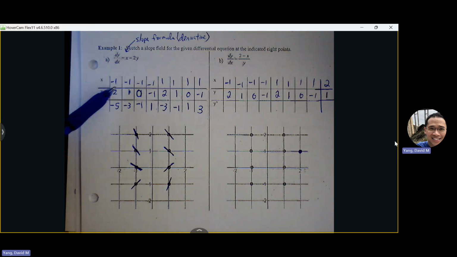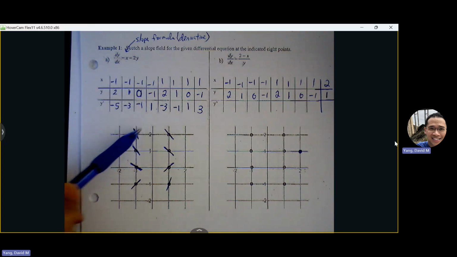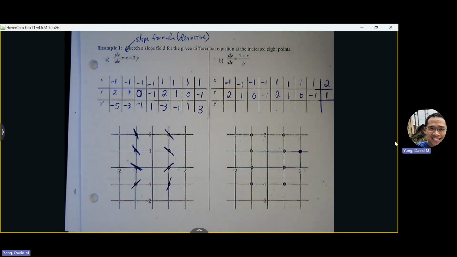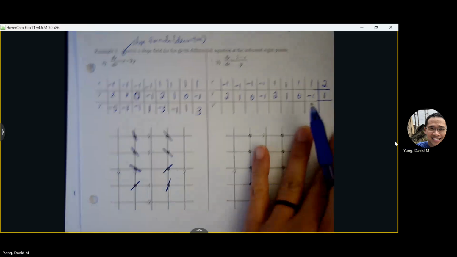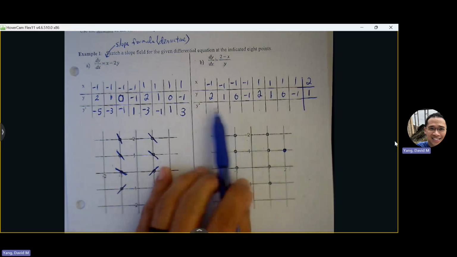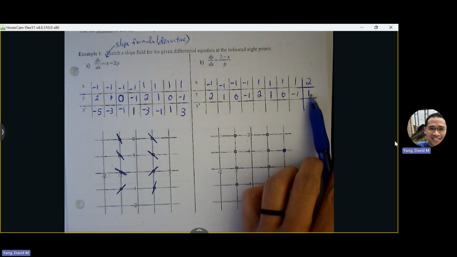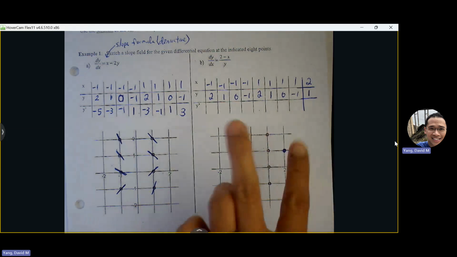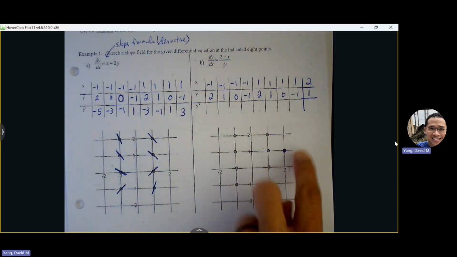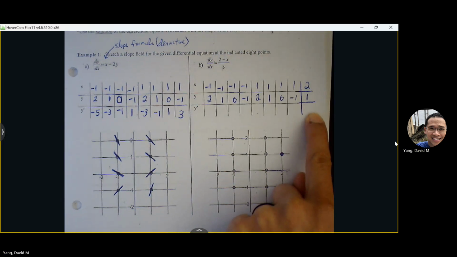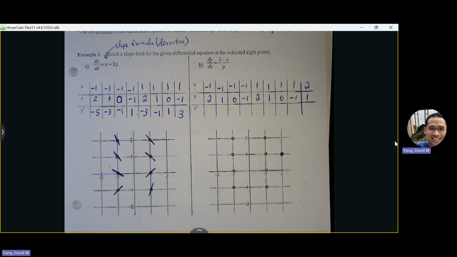But on the AP exam, on the quiz, the most you'll be asked to create is maybe 8 to 10 points. Okay. Okay, let's go through these. I added another point here, 2, 1, because there's 2 specific scenarios that I want to show you. So I want to include that 2, 1 as well.